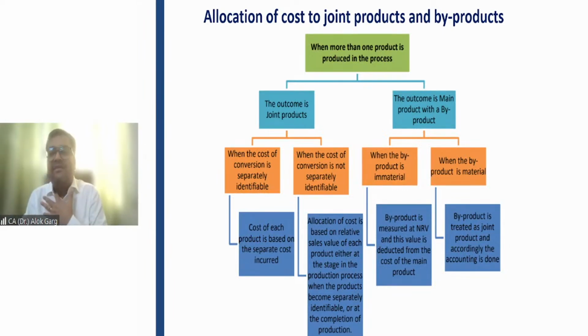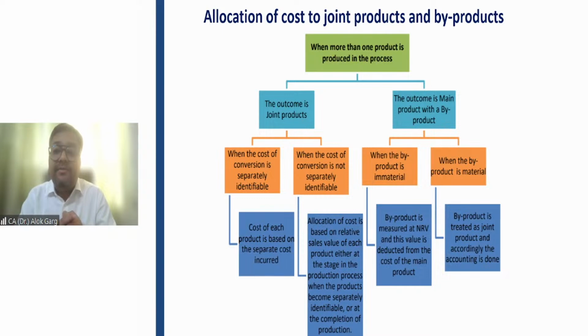Likewise, in the case of diesel, if I am aware of the cost of the diesel, then I will be able to sell the diesel. I am just taking an example. If you know the cost price, only then will you determine the sale price, and only then the profit, right? So in the case of a joint product, it is important to identify the cost of the joint products.